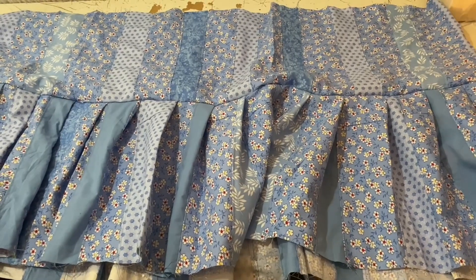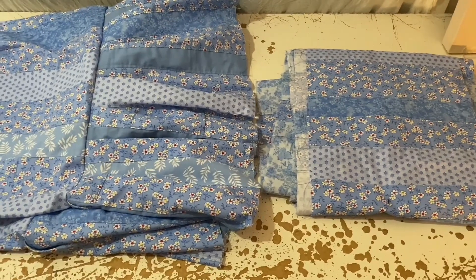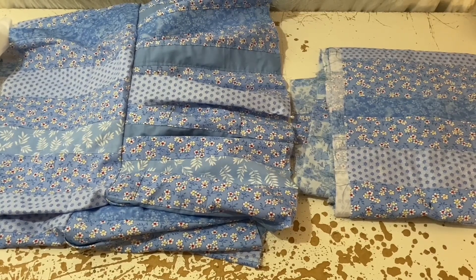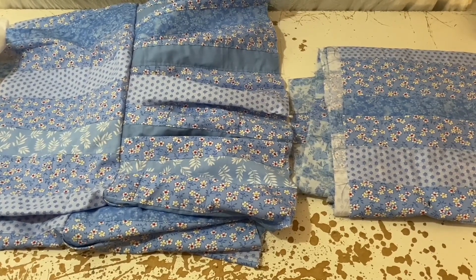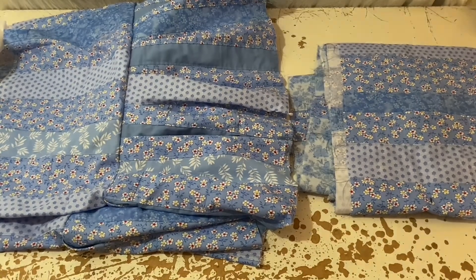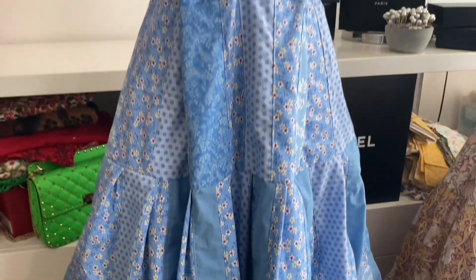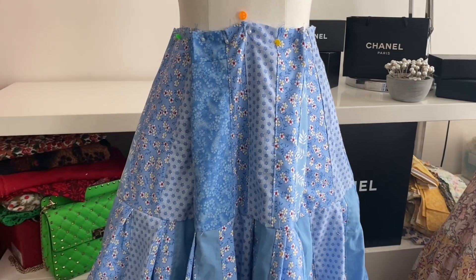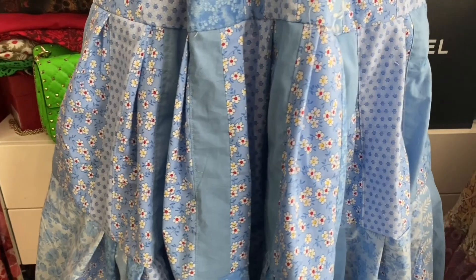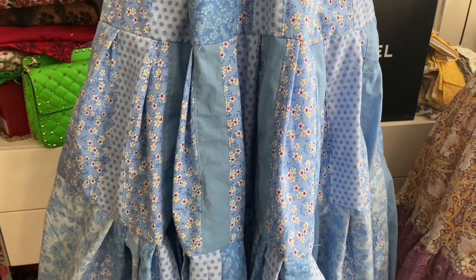So this is going to be the back of the second tier. And here you can sort of see the front. When I put the third tier on, I'm going to be pleating the daisy fabric underneath on every single pleat, so that way you won't see as much of the daisy fabric. It's not that I don't like it — it's just a lot. Here we go, and it sort of looks more like a denim dress than I thought it would. I think it's the tile sort of pattern one that does it for me. So these are the three tiers — I've just sort of pinned the skirt on the front of the mannequin.